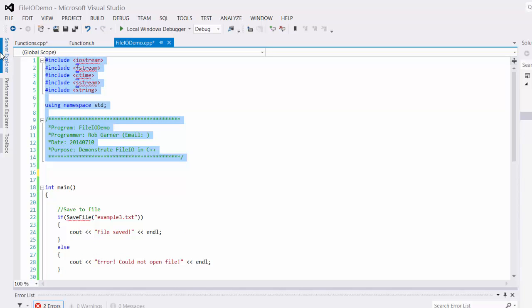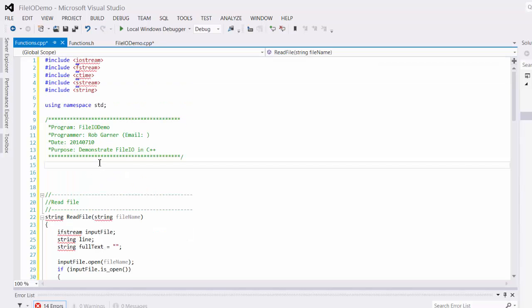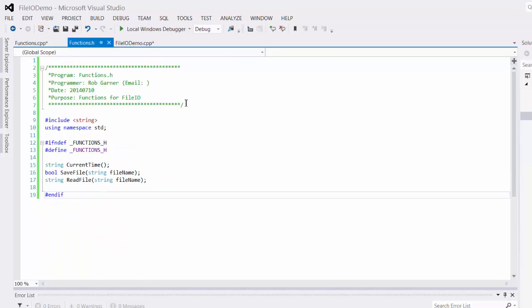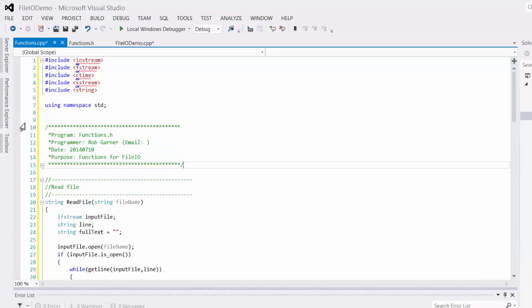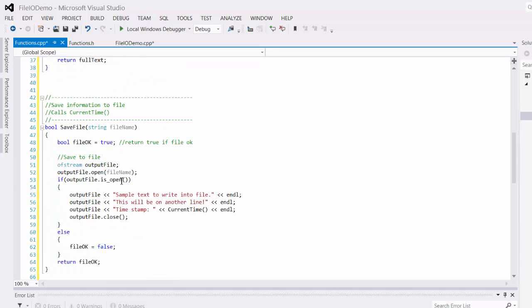We'll add our prototypes and our header. Actually, this block probably works better. So there's our function definitions themselves.